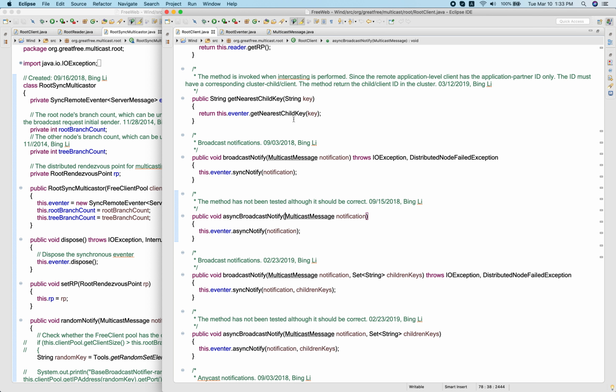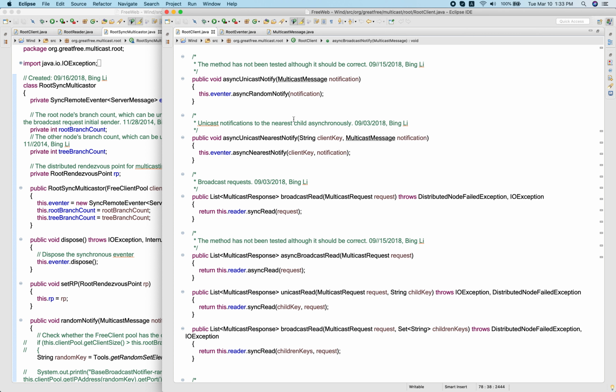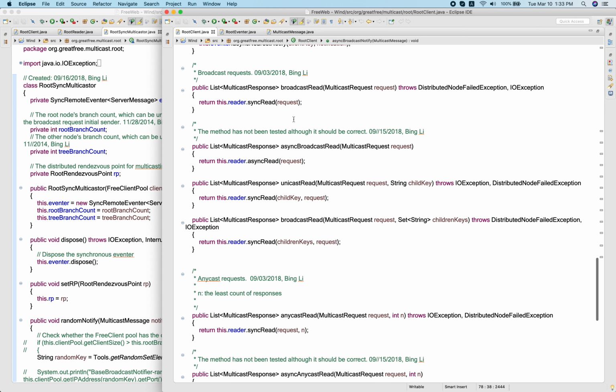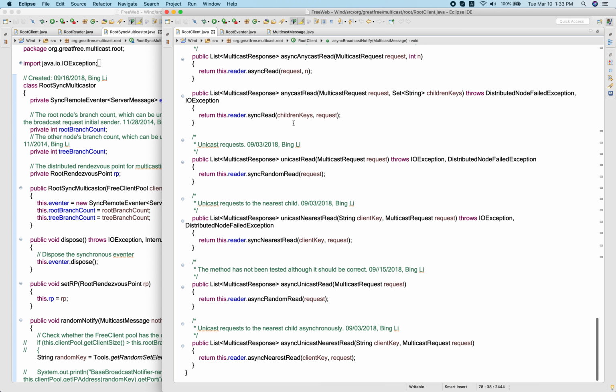Okay, there are a lot of other APIs we can use to send data in different approaches and different multicasting manners, so we can explain those APIs in later classes.